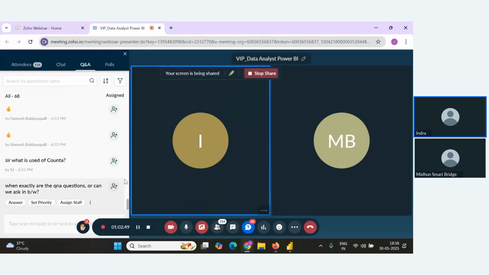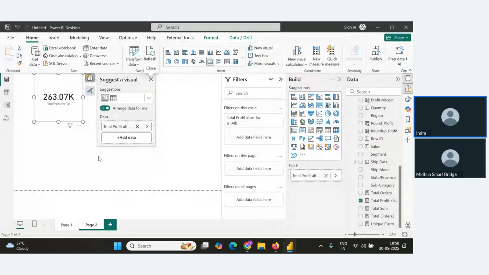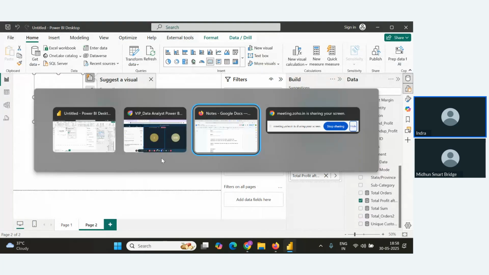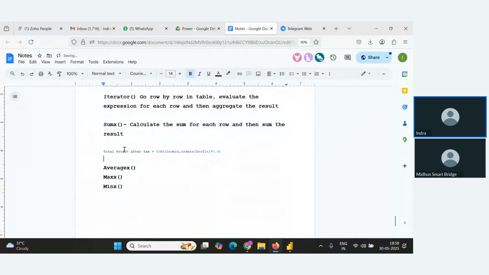I'll discuss this later. Whatever important things are there in the tax, I'm covering that. The others are nothing but versions of it. So this is your total profit after the tax using the sum function.